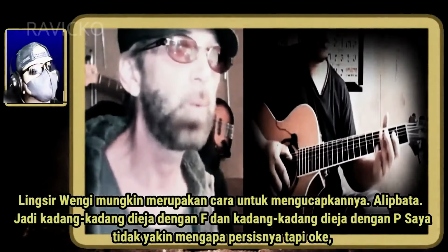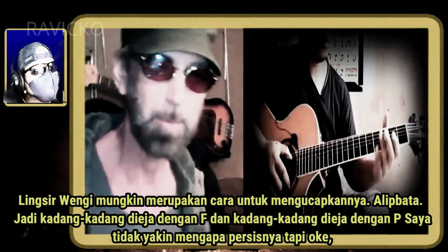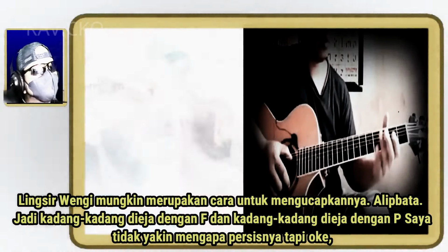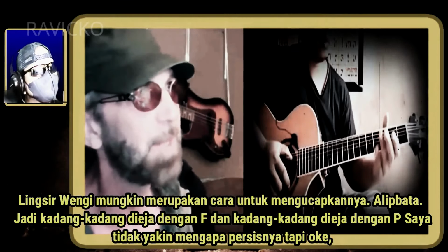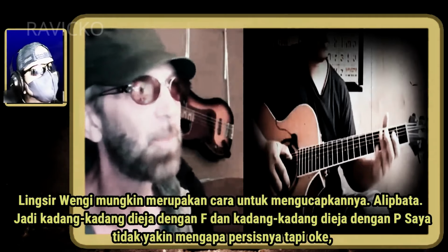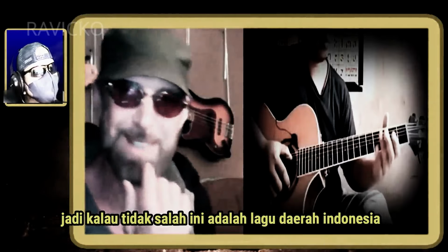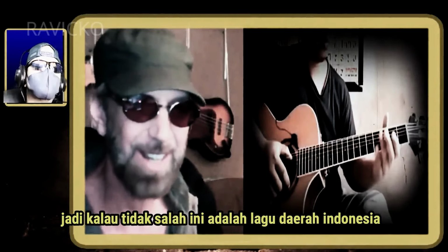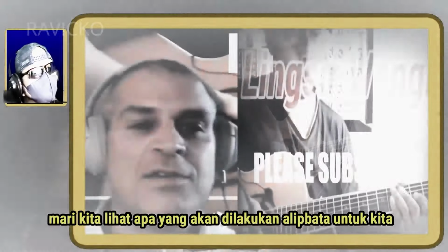Ling Sir Wengi, perhaps might be a way of pronouncing that. Alip Bata. So sometimes it's spelt with an F and sometimes it's spelt with a P. I'm not sure why exactly. But, okay, so if I'm not mistaken, this is an Indonesian traditional song. Let's see what Alip Bata is gonna do for us.